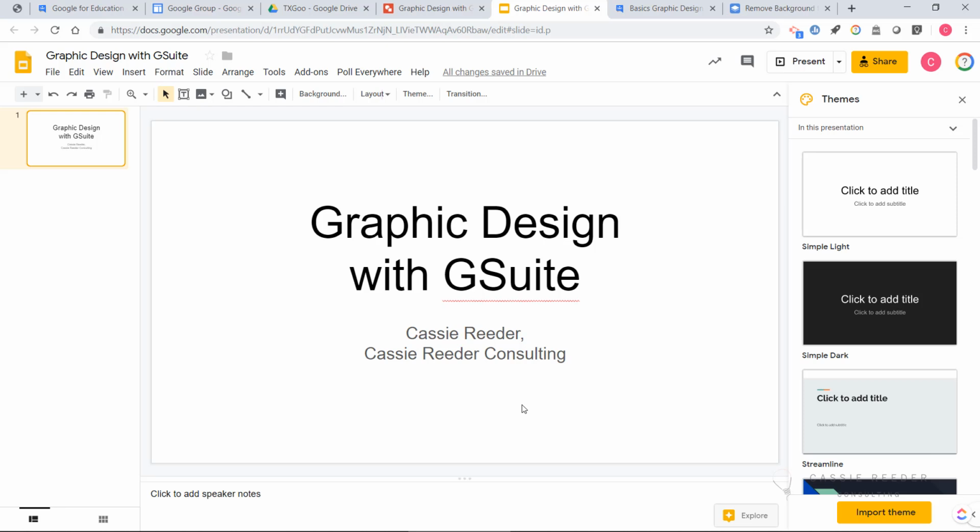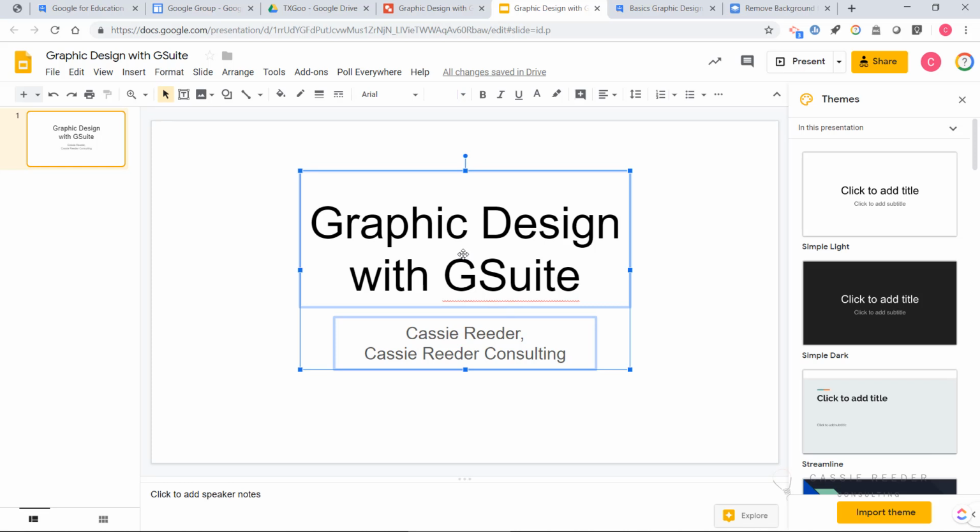Another thing that you can do if you don't want to use that button, but you want to actually do it yourself, sometimes I will use this option instead of the buttons at the top on the toolbar. If you select everything that you want to center, so I'm going to click and keep my mouse clicked down, and as I do that, I'm going to drag it to cover the items I have here on the page. And now you can click on the box now that they're both selected, and as you start to move around the page, you will see that, for instance, this is giving me a horizontal line, so it's showing me that it's centered on the page horizontally with that line.